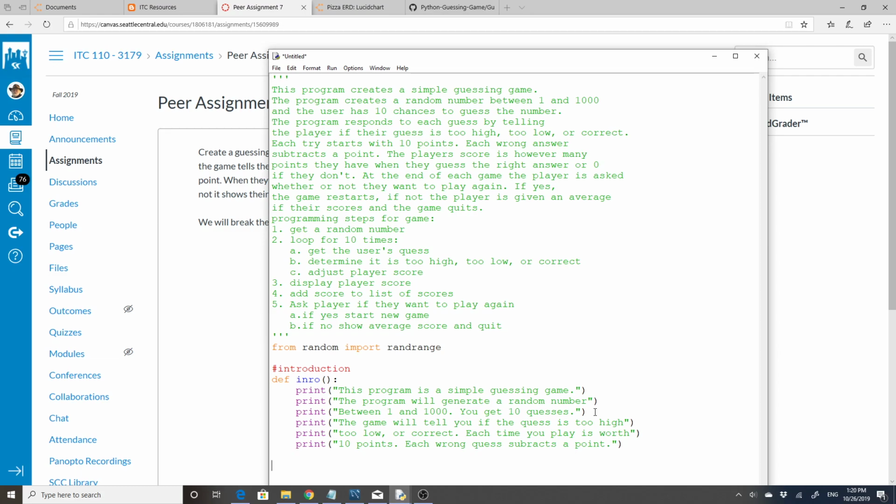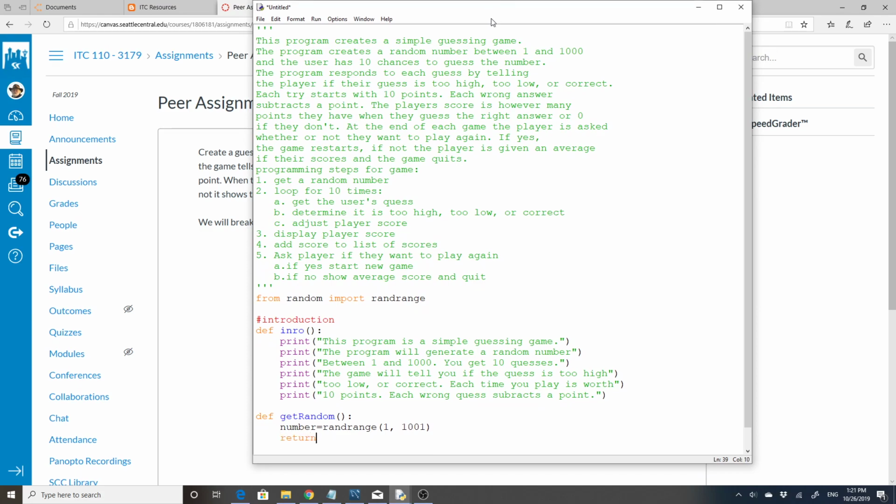So let's do, to get the random number, def get random. You can name this whatever you want, of course. So we're breaking this up into methods, remember. So each thing will be its own thing. We imported random, but we still have to actually use it to create a random number. So I am going to say number equals randrange, which is what we imported. And I'm going to give it between 1 and 1001. Why 1001? Because it doesn't include the ends, so you need to have that. All right, and I'm going to bring this up a little. Then we will return number. So we'll get the random number.